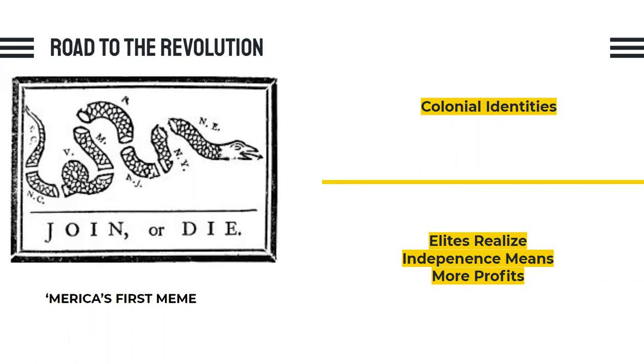And if we completely break away, then we don't have to keep paying a portion of our profits to England in taxes. We can just keep all the money for ourselves. And so they started to drift away from England and figure out how this could happen. While creating this nation, they would be able to put down many rebellions and create popular support for a select privileged few to control all the power.